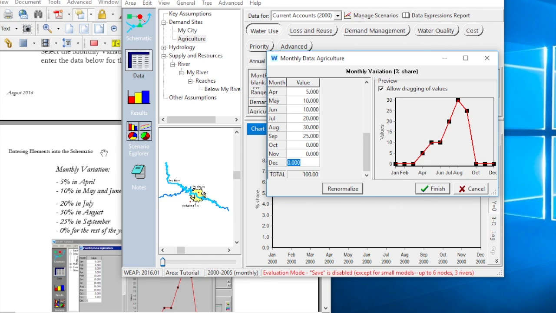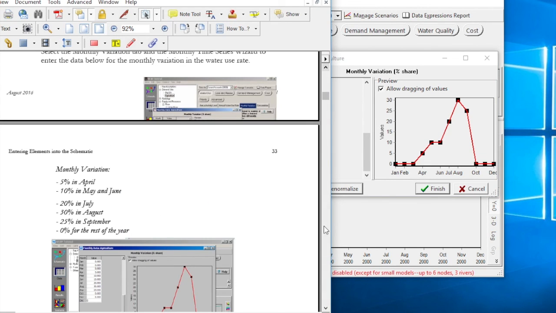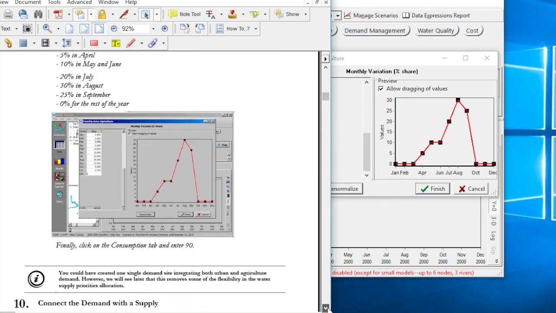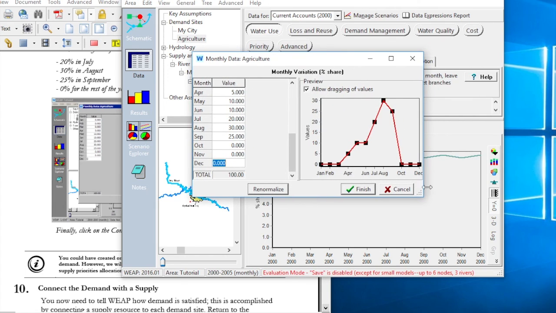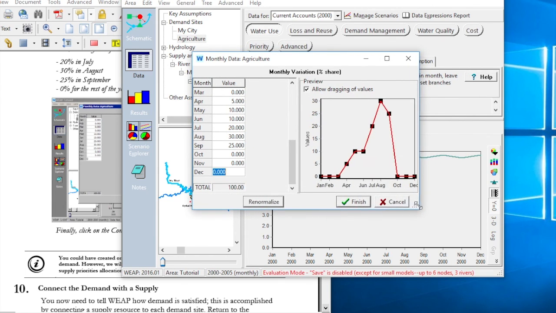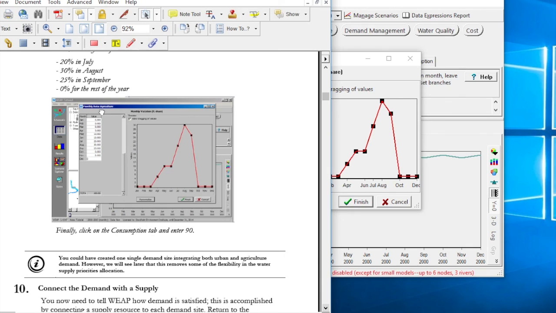So now we put in the values just like they had. And once again, you can check the graph, make sure it matches. That's a convenient way to see if you're putting the right numbers.